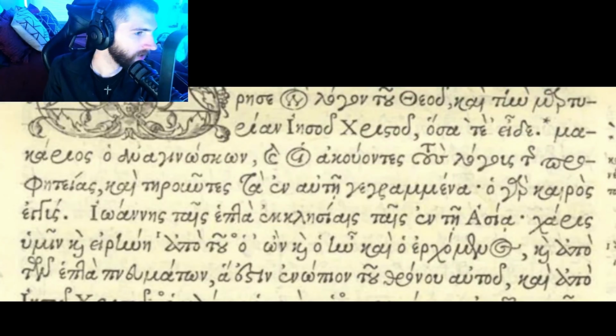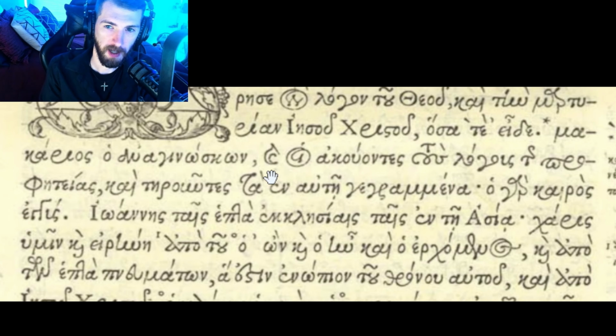Let's keep going here. Makarios o anaginoskon, he who reads, and they who hear, tous logous tis prophetias. Right away, this does not look like the kai or ke that you would normally see written out. A lot of times they would just use a symbol. In the printing press, they had all these different characters to save room, and part of it was to match handwriting. Handwriting at this time period looked very similar to what you're looking at here. For spatial efficiency, they just have a symbol for the word. And this one is actually two letters combined into one symbol.